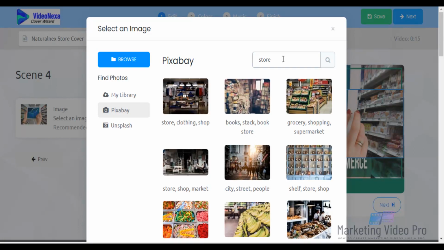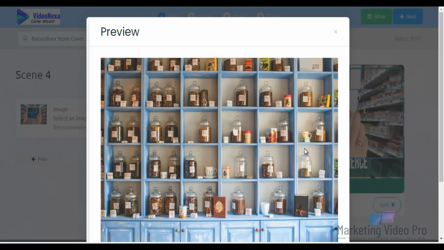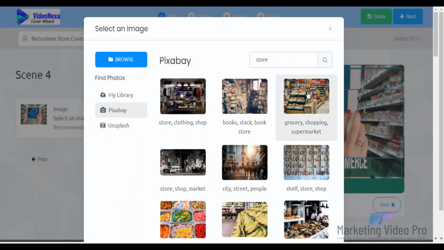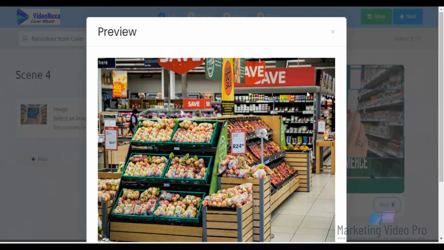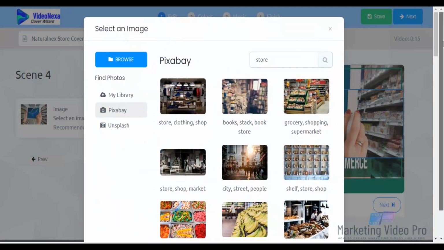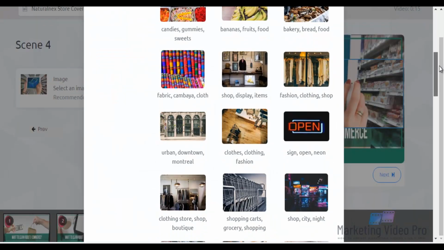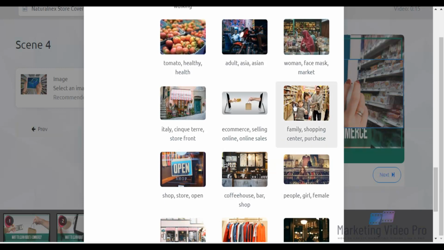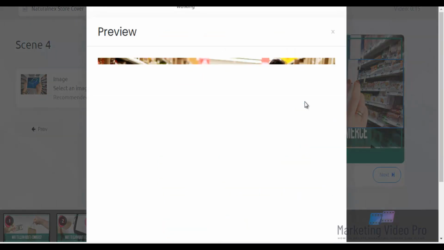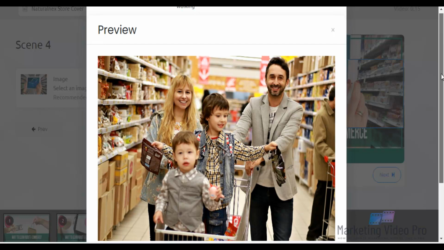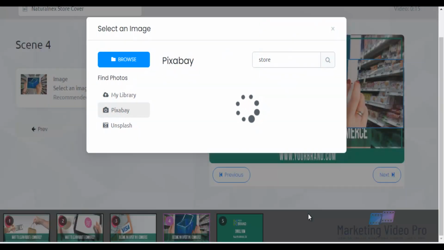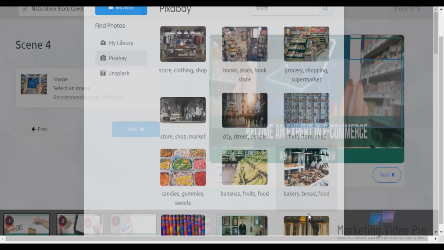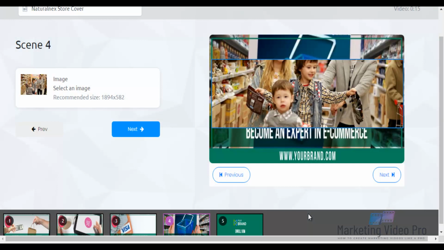Let me see if I can get it here. Okay, I don't know what this one is all about. Let me check this out. No, I don't like it. I'm trying to see if I can find something that is close. Now, if you don't like it, you go somewhere else. Okay, I think I've seen something. I can just choose this. Yeah. I want people to understand that this is for a store. So I'm choosing this. You have to be creative. Okay, I think this is making sense now.